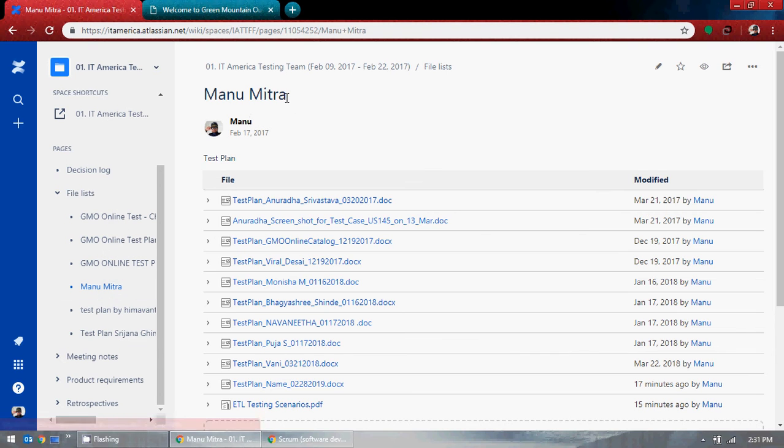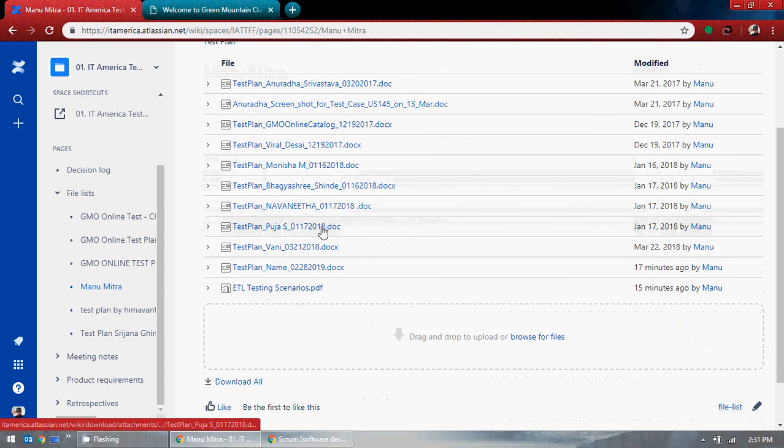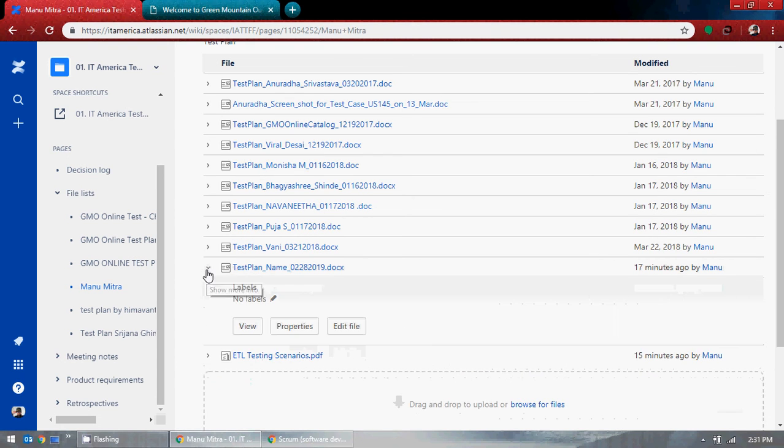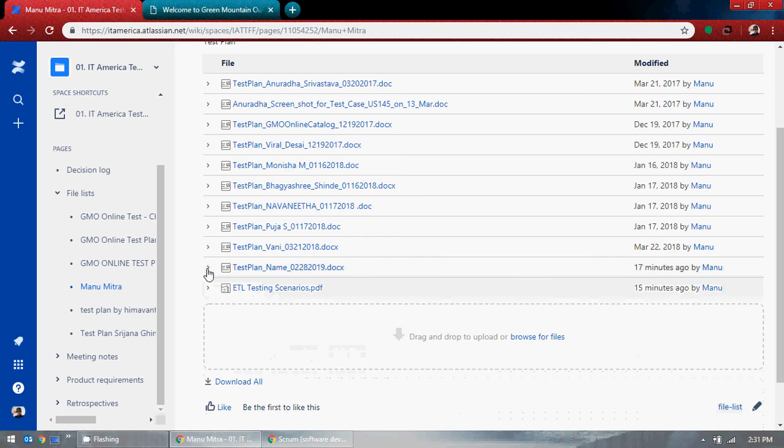Here is where you find your test plan document, test strategy document, requirement documents, architecture document, ETL mapping document. All those documents are supposed to be here.